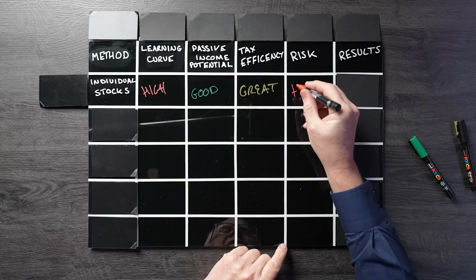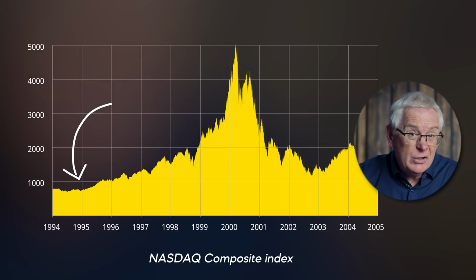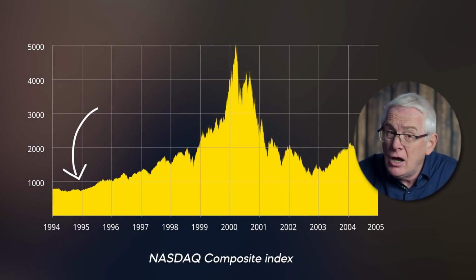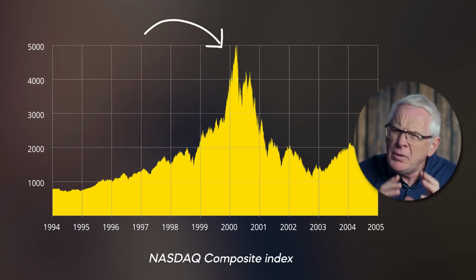So what's the risk? This is definitely high. Back in 1995, during the dot-com boom, I got lucky and picked a few great stocks. I sold them at the right time and made a lot of money in a short period. But when the bubble burst, some of the other companies I'd invested in, ones that cost me very little, went out of business completely, even though I ended up making money overall. It just shows how risky investing in individual stocks can be, especially if you put all your money into just a few companies. If they fail, you could lose everything.